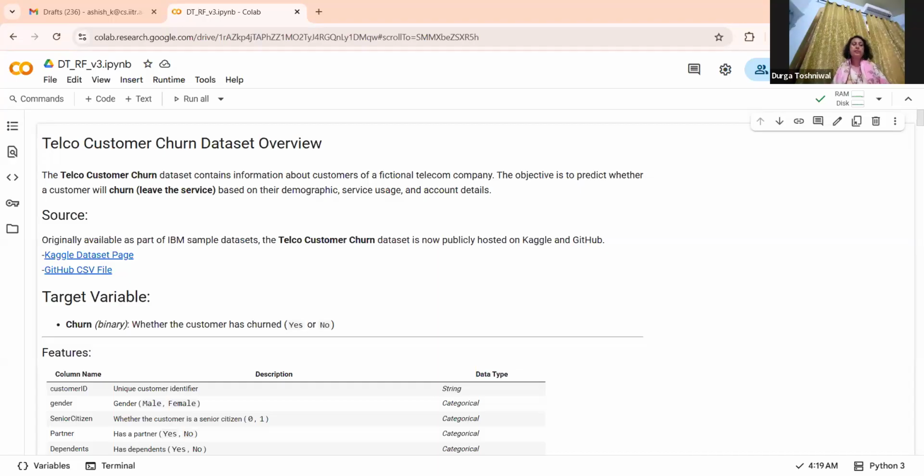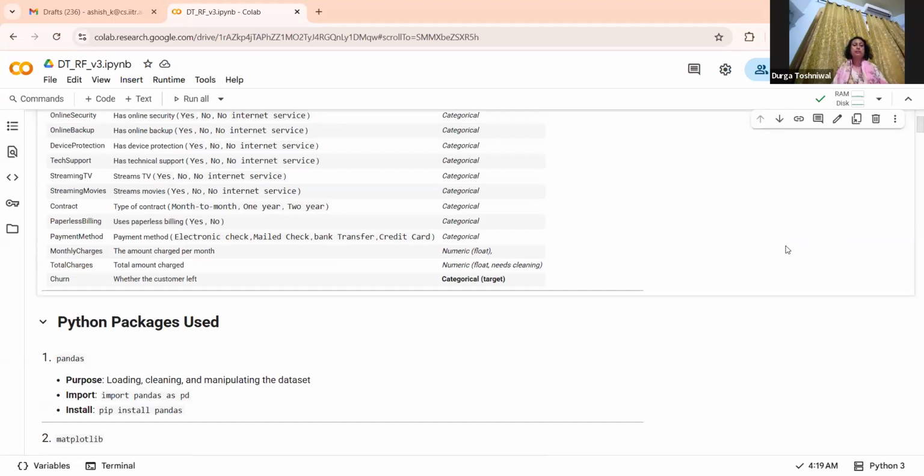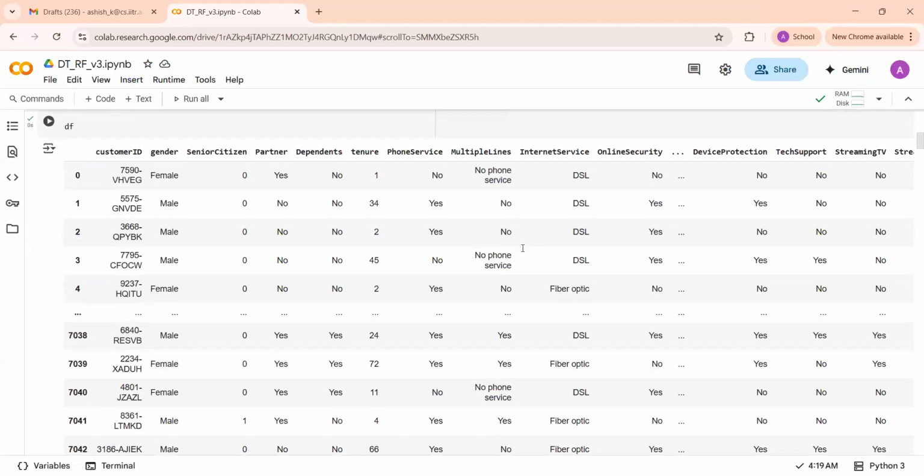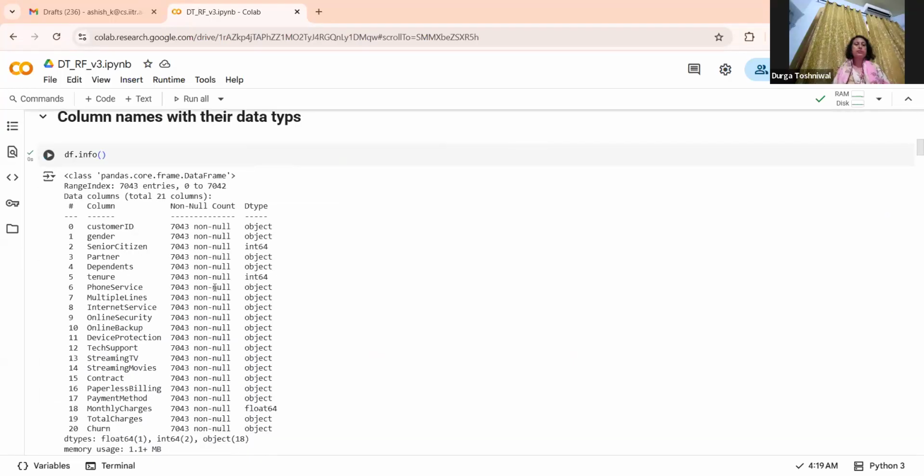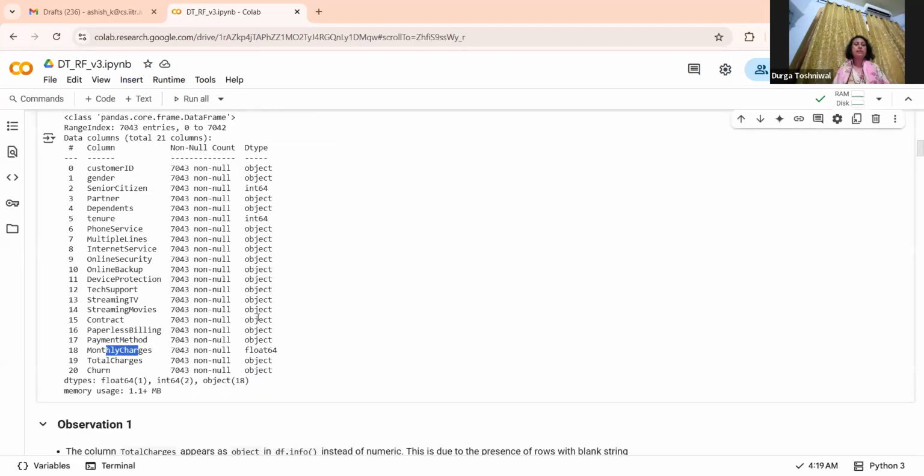Some of the attributes, if you can go down, Ashish, a little, you have the features there. For example, the monthly charges. You can see that there is tenure and monthly charges, which are numeric types, so they can take an infinite range of values. So we have to discretize those.